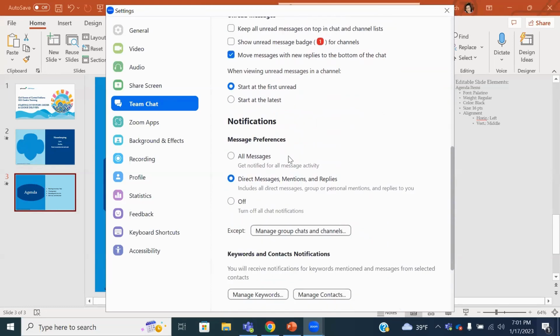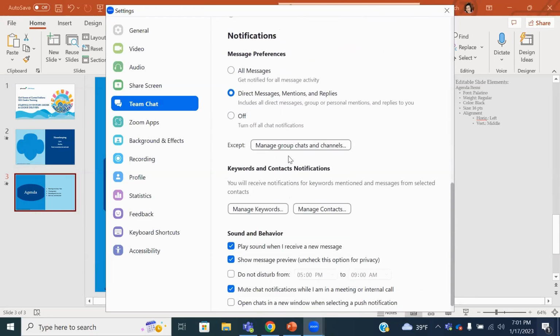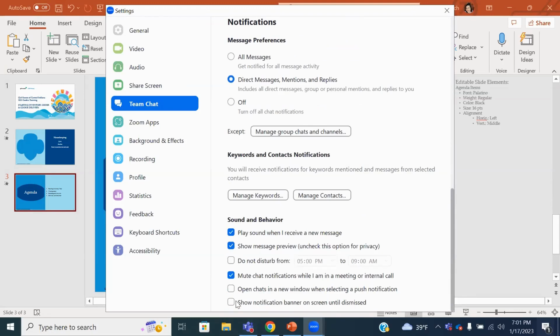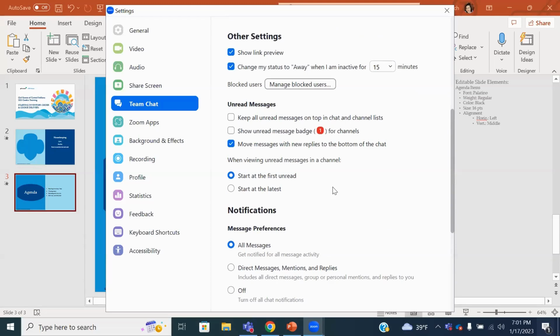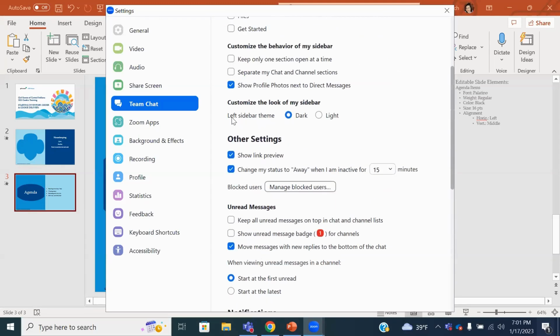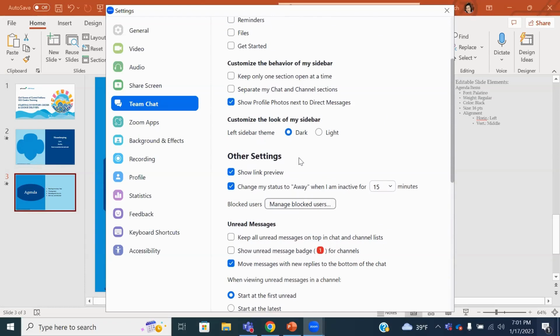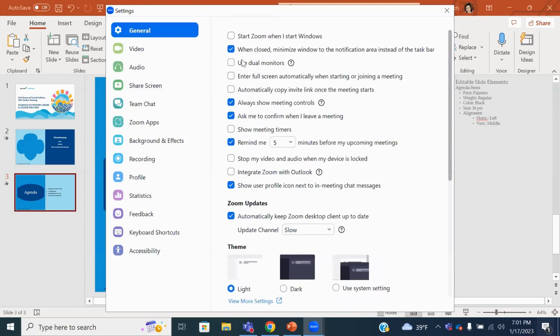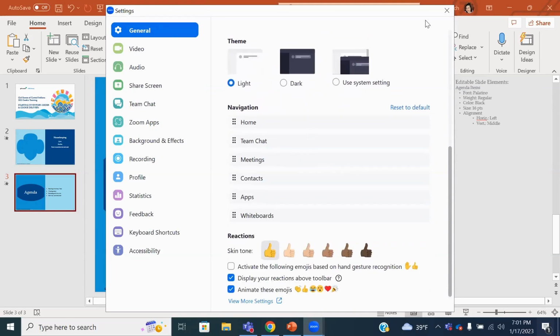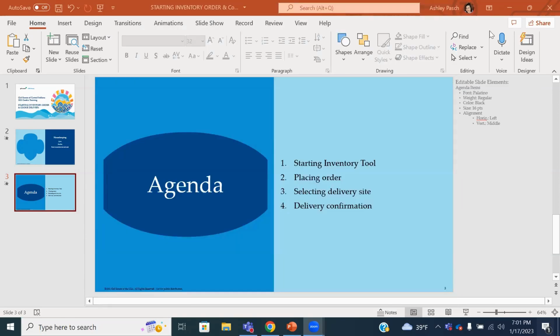Let me see if I can find that. I do not see it. So Tashi, if you want to keep looking for it, if not, put your questions in the Q&A and we'll do that.